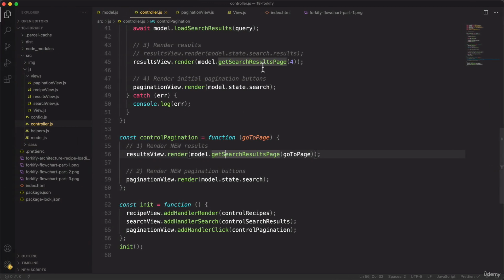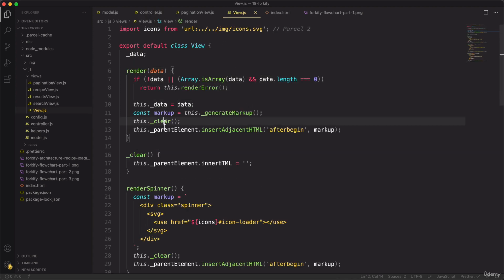Just keep in mind that we will again start at page number 4. Well, let's actually make that page 3. Oh, and before actually checking out the results, I just wanted to say that this actually works because render will basically overwrite the markup that was there previously. And the reason for that is that we here have the clear method.